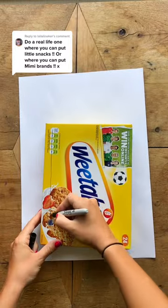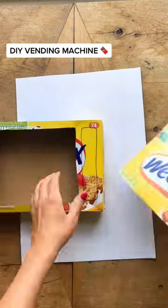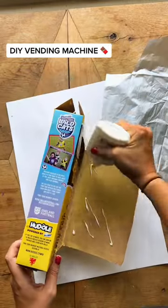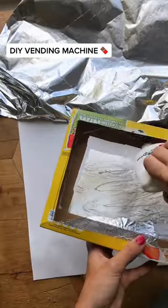Okay, I think this is one of my favourite crafts so far. So start by cutting out the main front window and collection tray on the front before cutting out the large door on the back of the box. I lined it with silver tissue paper before lining the entire inside of it with foil.